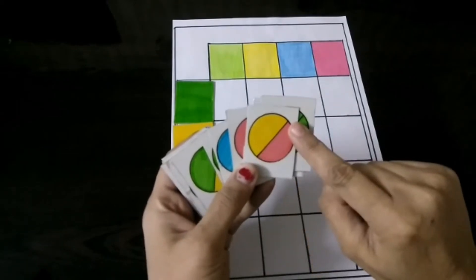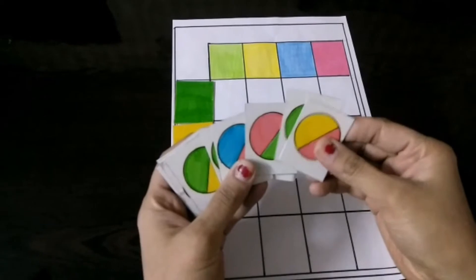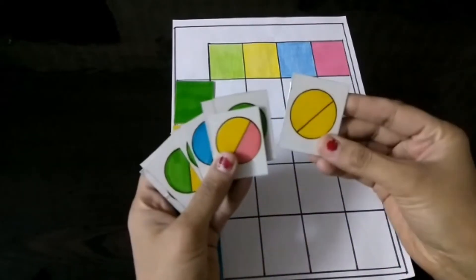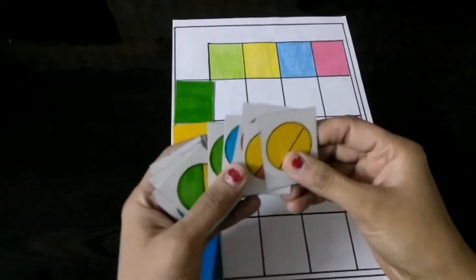For this, with the help of a slant line, I have colored them with two different colors, and some of them are colored with the same color as you could see. So now let's start and see how to do this activity.